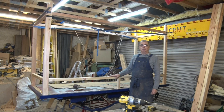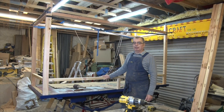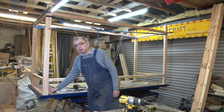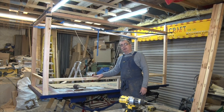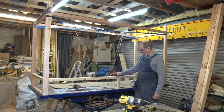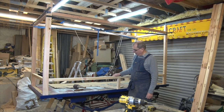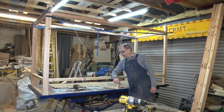Well, I'm delighted to say that all went up very well. It just needs a bit of time now for the glue to dry. I shall make a few steel right angle brackets just to fit in areas like here and down there, just to give it some strength for when it's being towed down the road. I'm quite pleased the way that went together. We now have, well, this is slightly higher than it's going to be when it's on the ground, when it's got its proper wheels on. But that's not a bad height for a bar, is it? I could stand there and pass the time of day.